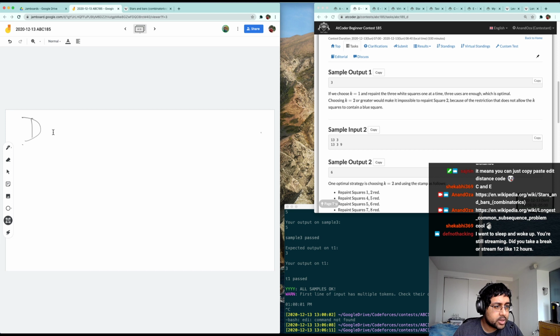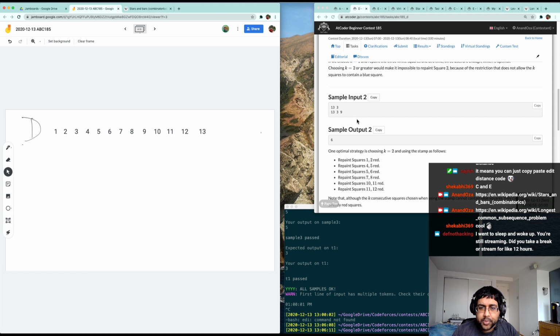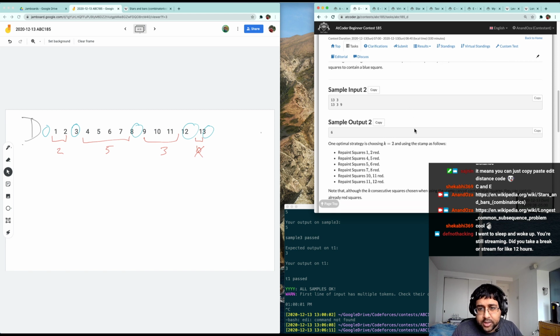So I'll use a text box here. One, two, three, four, six. Okay, cool. So in this example, 3, 9, and 13 are blue. And then we're going to add fake blue cells at the beginning and end. Then I'll use red for what we want to turn red. We have this, this, this, and then this, which is 0. So that's 2, 5, 3, and 0. We don't care about the 0 since there's nothing to do there.